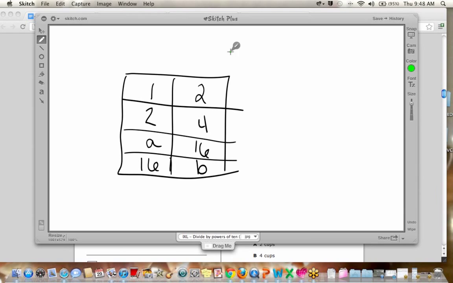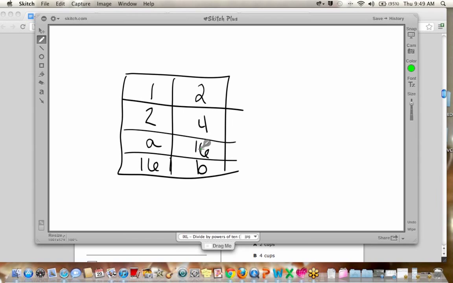Okay, so now I just kind of told you to get from that first column to the second column, it looks like they're multiplying by 2 because 1 times 2 is 2, 2 times 2 is 4, or I guess you could think of it backwards. If you take this column first and you divide by 2, then you'll end up with the first column because 2 divided by 2 is 1, 4 divided by 2 is 2. So there's 2 ways to kind of go back and forth.